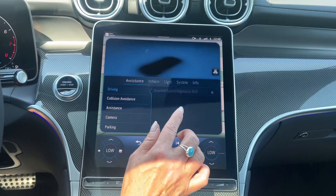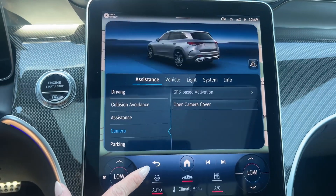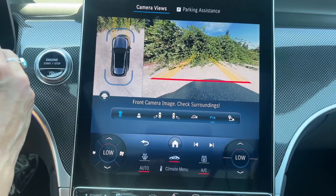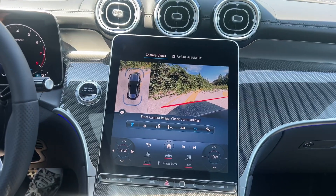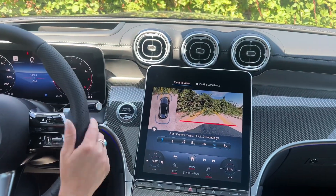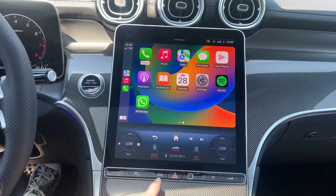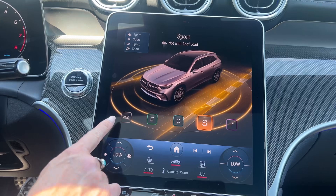I want to show you some of the advanced driver assist features. We've got all of our advanced driver assist features listed in here. It has an excellent backup camera — 360 view, incredibly clear. And then when you're driving and put it back into drive, it has a great front camera as well that even turns with the steering wheel. I remember first seeing that on the E-Class and I think it's phenomenal for navigating tight parking lots and parking spaces. Love this system — it is excellent, very responsive. Dynamic is drive modes: we have sport, individual comfort, eco, and off-road.